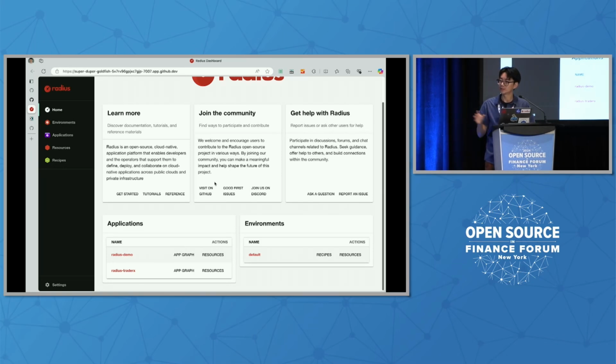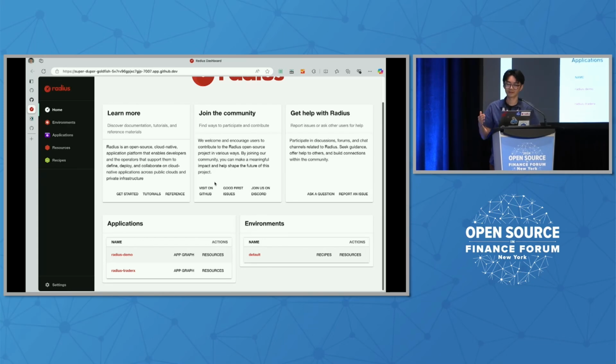And the dashboard is built on top of another CNCF open source project called Backstage. Some of you might be familiar with it. It's a developer portal development platform. So it's basically a Radius-skinned instance of Backstage. And the cool thing about Backstage is it works on a plug-in architecture. So in the future, we can expand the Radius plugin into the Backstage ecosystem, so we can work well with other instances of Backstage or your own instances of Backstage.